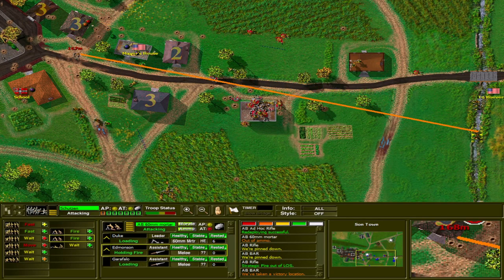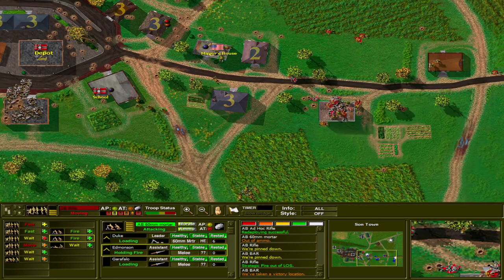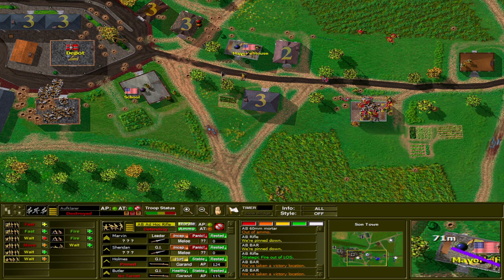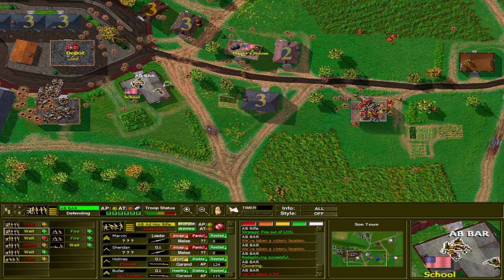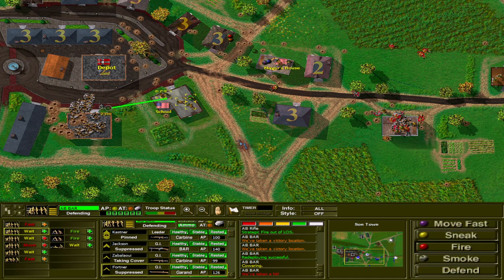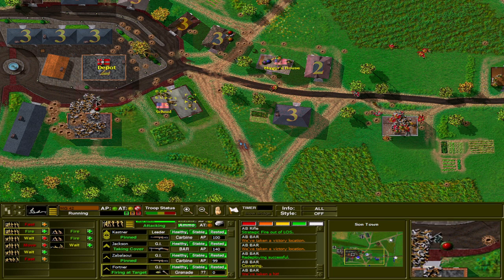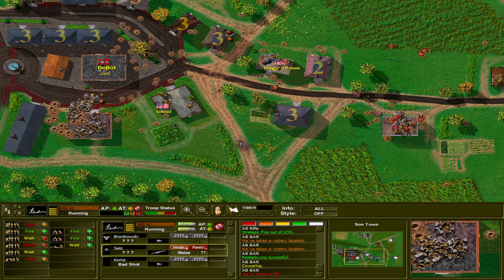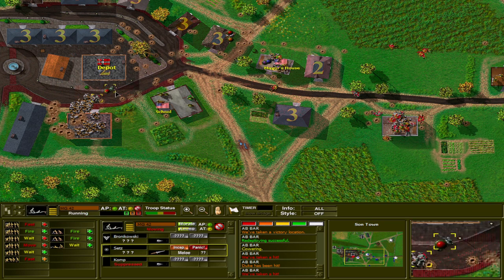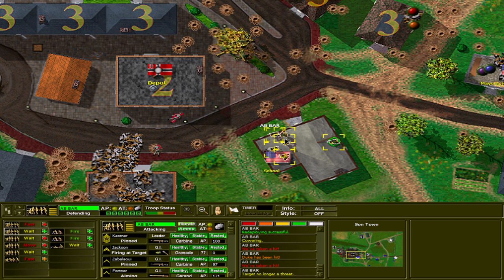Alright, so I've taken the mayor's house. Area secured. I've taken the school. Team redeployed. MG42 in the open. Hit him as they cross the street. Get him. Nice. That MG42's out of action. Get him. That's the actual gunner. I can see it. Got him. Good work, man.